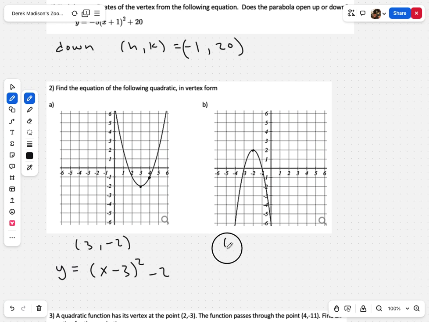So for this one, our vertex is at negative 2, positive 2, and for our stretch, it looks like our next good point is 2 units down, so our stretch in front is going to be a negative 2 because it's opening down and stretched by 2. So I probably could have picked an example with fewer 2's in it, but here we are. So negative 2, and then x minus that negative 2 would be plus 2, and shifted up 2 units on the end. So plus 2.